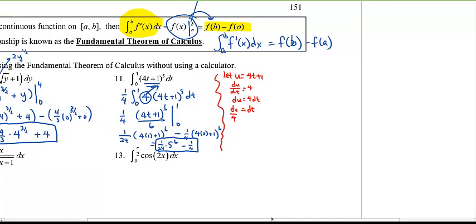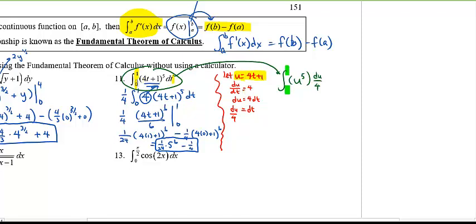Okay. Now we're ready to substitute. So now when I substitute, this expression becomes the integral, and our 4t plus 1 now becomes u to the power of 5. Our dt now becomes du over 4. And wait, what happens to our limits? Remember, these values of 0 and 1 represent t values. But when I'm doing a u substitution, I want everything to be in terms of u, and that includes those limits. So how do I figure them out? Yeah, substitute them in here anyway.